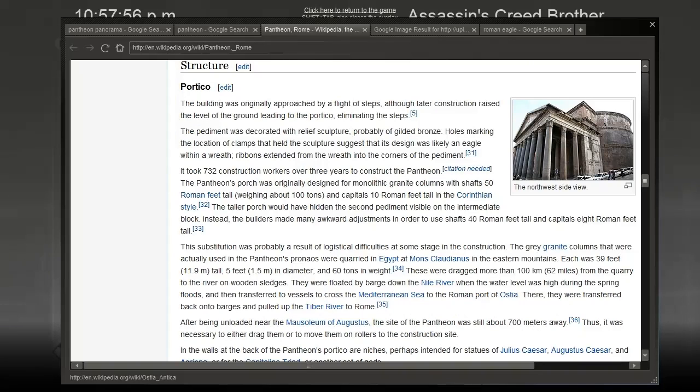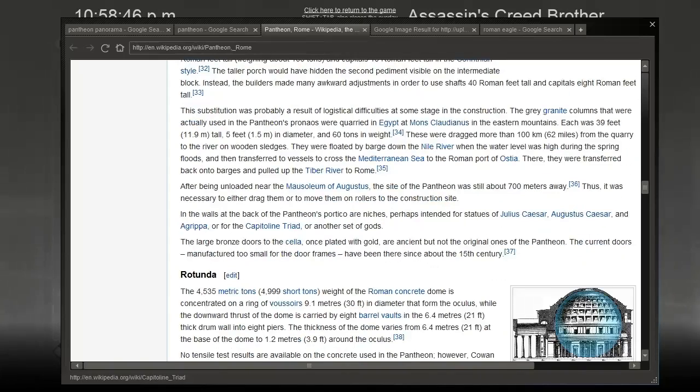The grey granite columns that were actually used in the Pantheon's pronaos were quarried in Egypt and Mons Claudianus in the eastern mountains. Each was 39 feet tall, 5 feet in diameter, and 60 tons in weight. They brought the stone from Egypt. These were dragged more than 100 kilometers from the quarry to the river on wooden sledges. They were floated by barge down the Nile River when the water level was high during the spring floods, and then transferred to vessels to cross the Mediterranean Sea to the Roman port of Ostia. There they were transferred back onto barges and pulled up the Tiber River to Rome. They brought these things from Egypt. After being unloaded near the mausoleum of Augustus, the site of the Pantheon was still about 700 meters away. Thus it was necessary to either drag them or move them on rollers to the construction site.